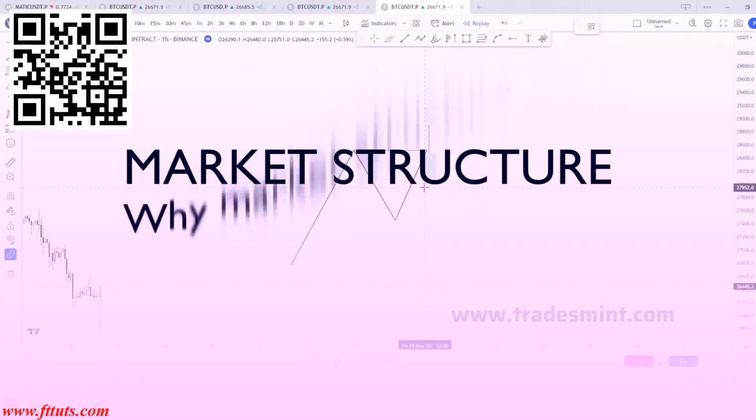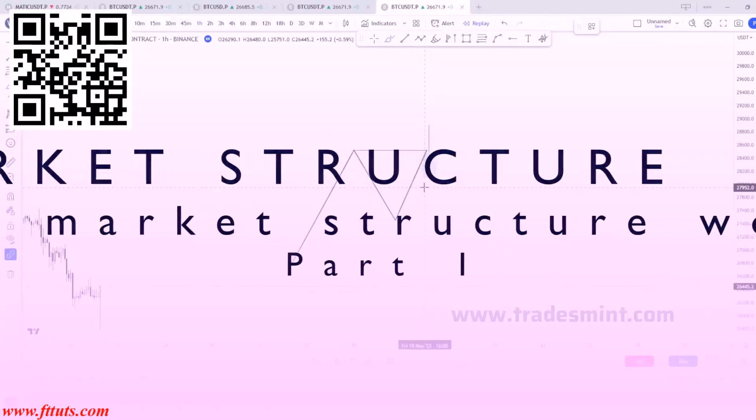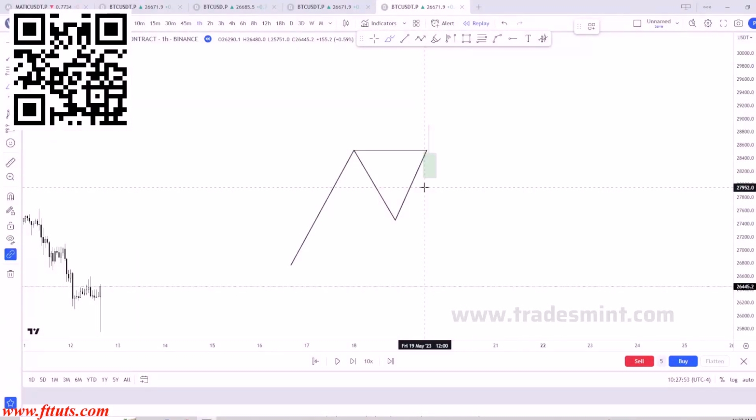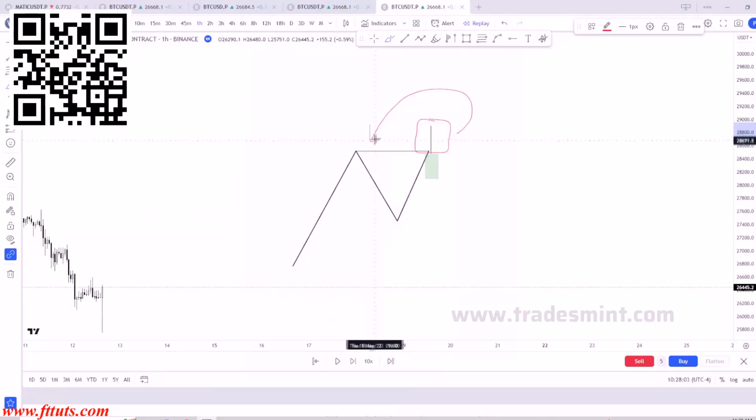All right, guys, today we're going to talk a little bit about weak highs and weak lows and how to identify them. So what we have here, as you can see, I have a little doodle drawn out, is an example of what would produce a weak low. Okay, so you have that classic swing failure pattern, like look here, where price was unable to close above a previous swing high in an uptrend, this being the uptrend.